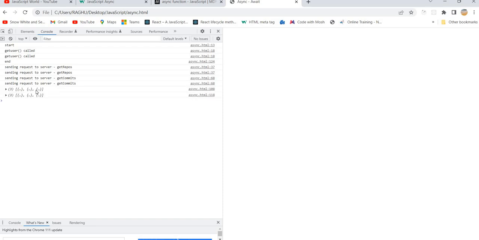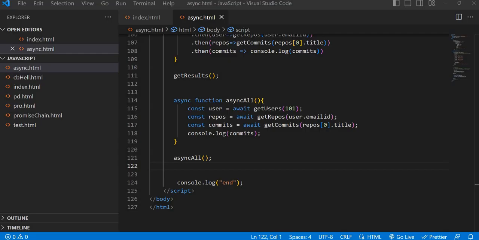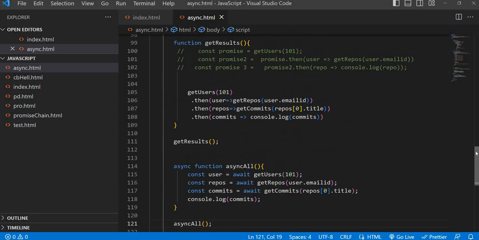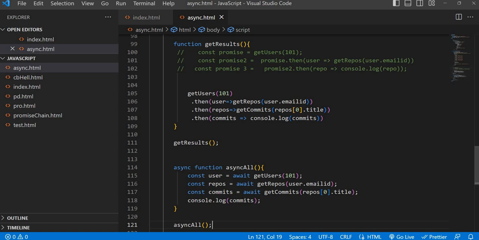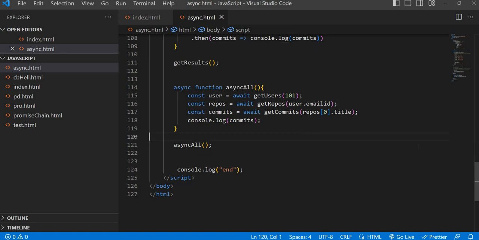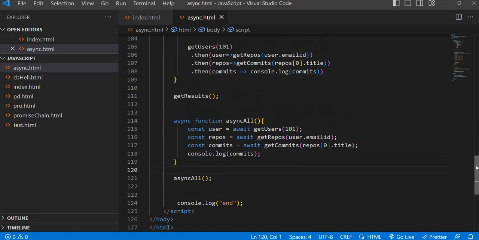1 2 3, yes, we got the results. So this is perfect, same thing. So now your choice, which one is your favorite? Writing syntax like this is the first one. This is the second one, that is promise chain, writing only then methods. And the third one is async and await. Now you can ask the question, Raghu, if something went wrong, here we have a catch method, right? We have a catch block. But if something went wrong inside this async and await method, how to handle those errors?